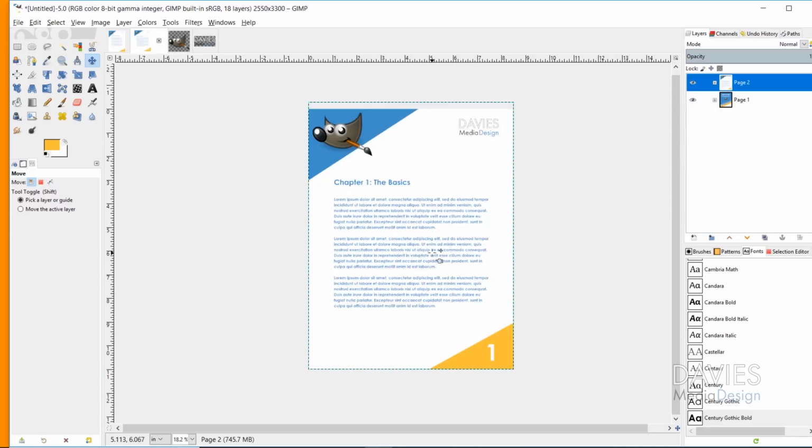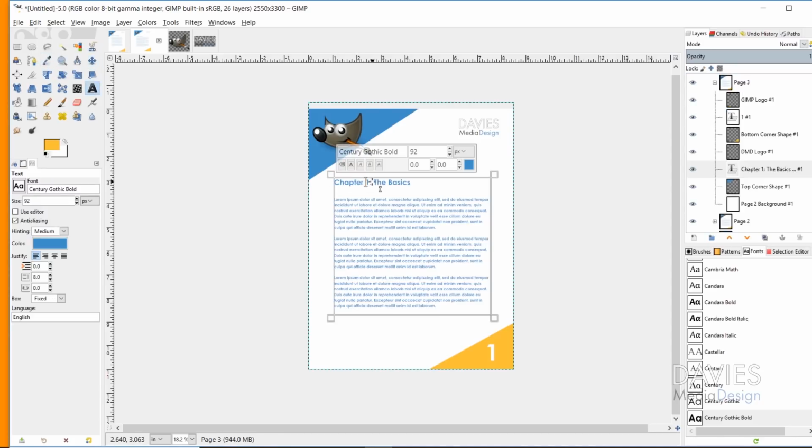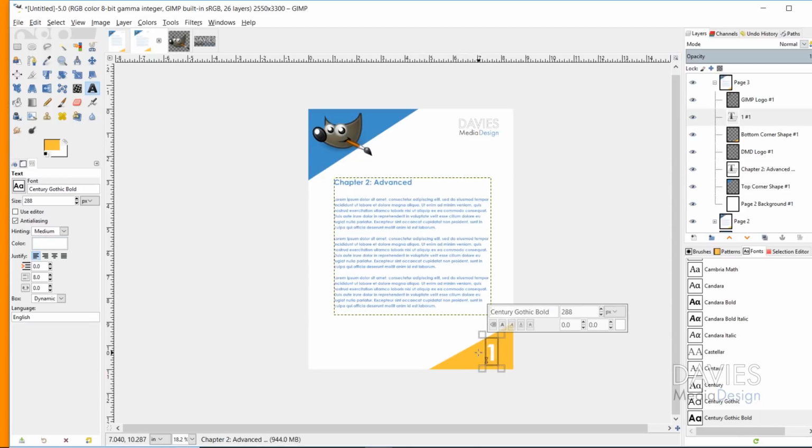And now if I want the third page to have the same layout, all I have to do is come over here and click this duplicate icon. And now we have a third page that's laid out the same way as the second page is. And then I can just change this to page 3. And if I want, I can come over here and customize this to say chapter 2. Maybe type advanced. And then come down here and change the page number to 2 using my text tool. And then hypothetically, I can come back here and add custom text or whatever I need to do.